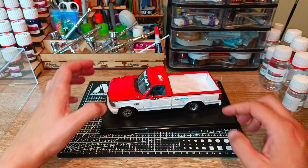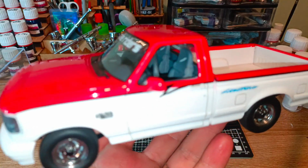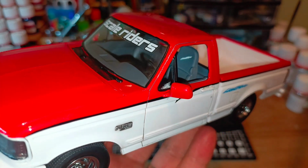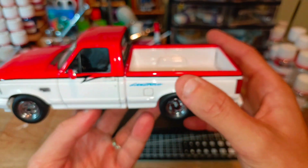Oh yeah, that's right. So first things first is the clear parts. The connection points were huge. If you see just above the wing mirror just there, look. I used my sharpest snips, but it still left a massive crack. So I was a bit gutted at that. But otherwise, it's actually quite a good kit.